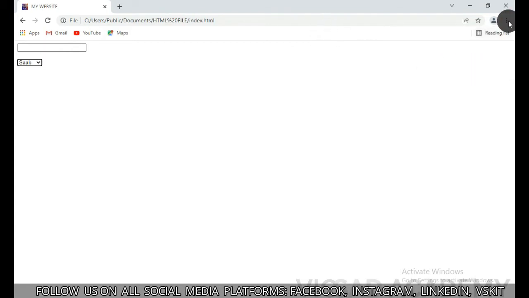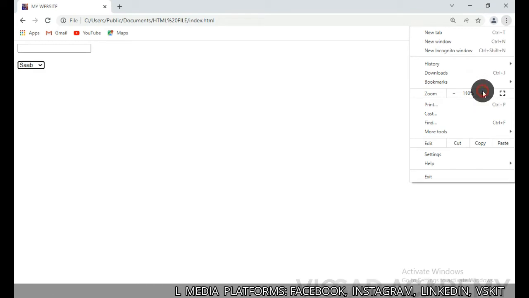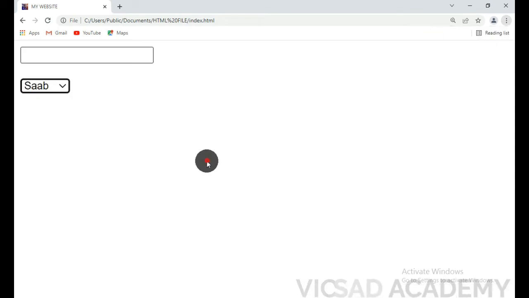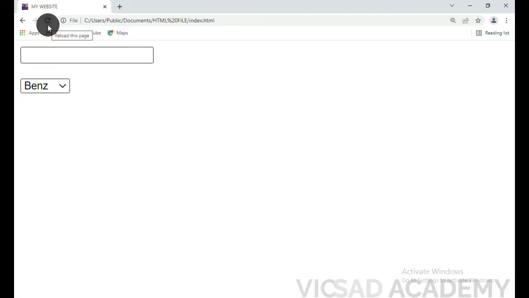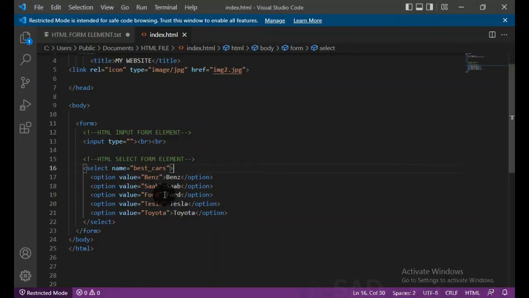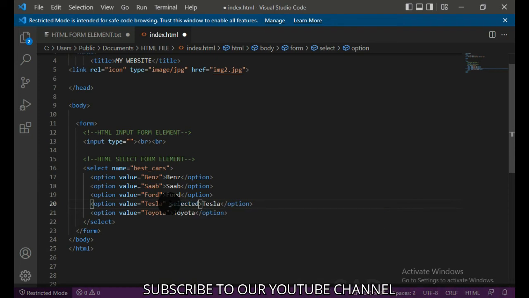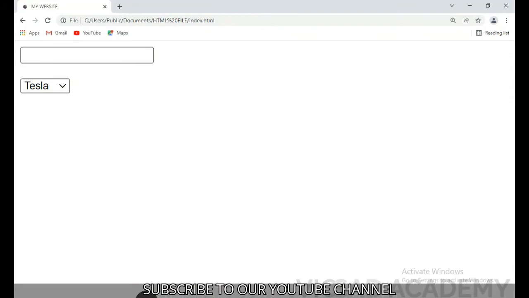And I think guys, let's zoom in for those maybe on mobile phone. Now you can see it's changing to Benz. If I take it to Tesla now and I refresh the page, it changes back to Benz because that's the default. But I don't want my default to be Benz. I want my default to be Tesla. So I will go to my source code and put the selected attribute there. Control S, and then I'll come back and refresh the page. You can see that Tesla is my default.